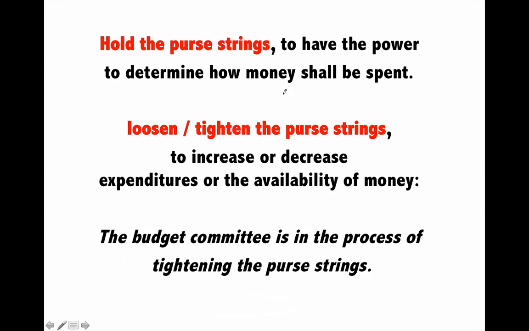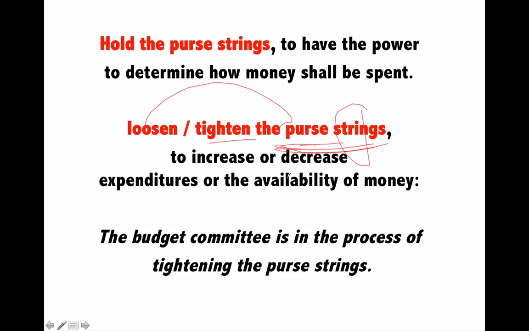Now there are two more meanings. One is to loosen the purse strings. What will happen when you loosen the thread of your purse? Which means you are spending a lot. You are increasing your expenditure. And if you are tightening the purse strings, it means you are decreasing your expenditure. You are trying to be more austere.